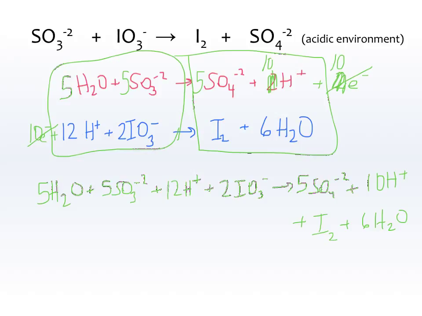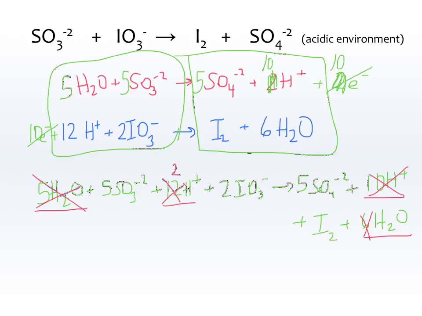Problem is, maybe you're noticing, there are still things that cancel, and so I'm still going to have to cancel those things. I see that there's 5 waters on the left and 6 waters on the right in my final reaction, which means all 5 of these waters can cancel out, and 5 out of 6 of those waters can cancel out. For my hydrogens, same thing. I've got 12 on the left, 10 on the right. All 10 of these can go, and all but 2 of these can go. That way everything cancels that you see on both sides.